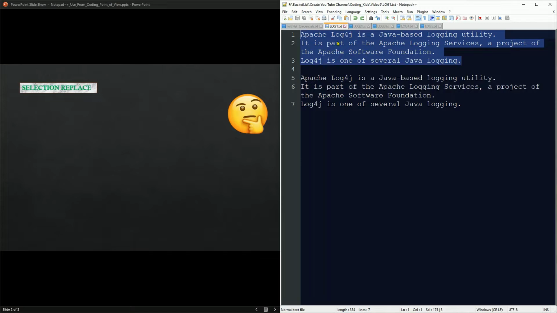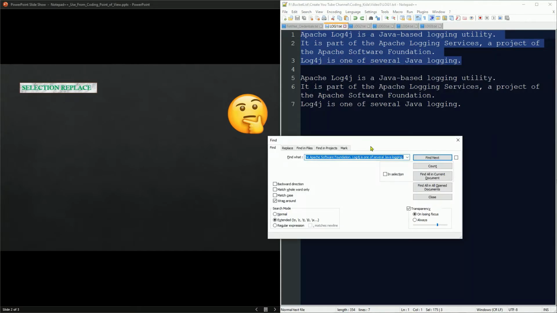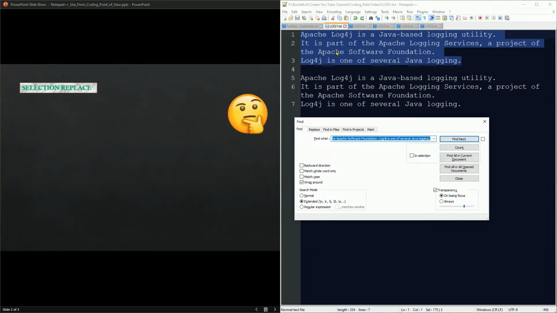So select this particular text, then press Ctrl F, which is the shortcut for find. Once it is done, click on the replace button. After that, add in find what: log4j, which I have to change with log4j2.